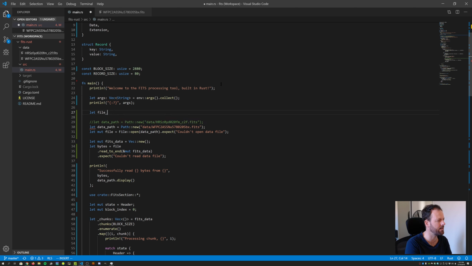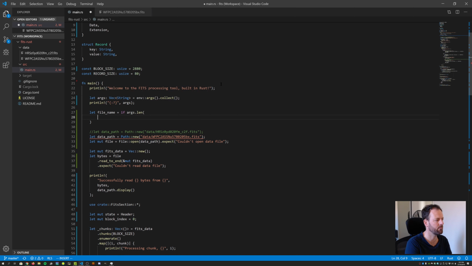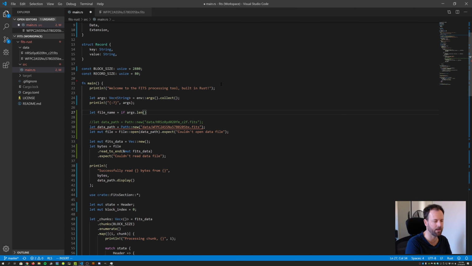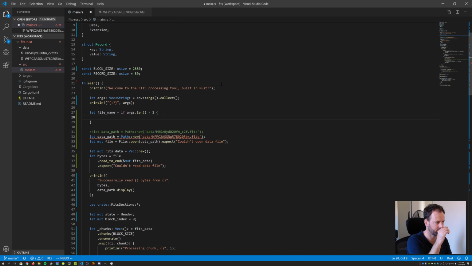So we can do let file name equal, and then an if statement here. If args length is greater than 1, then we want the file name to be args 1.